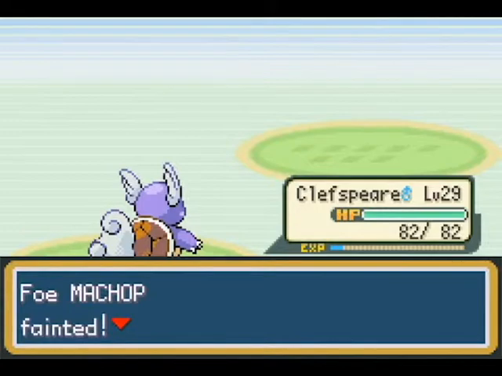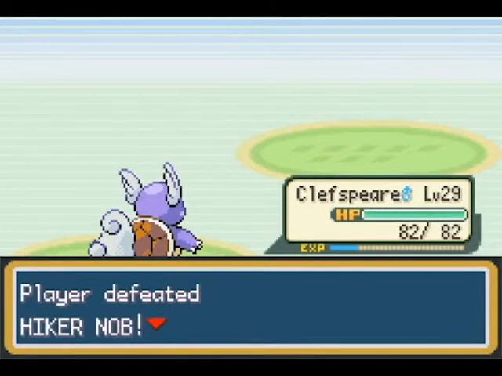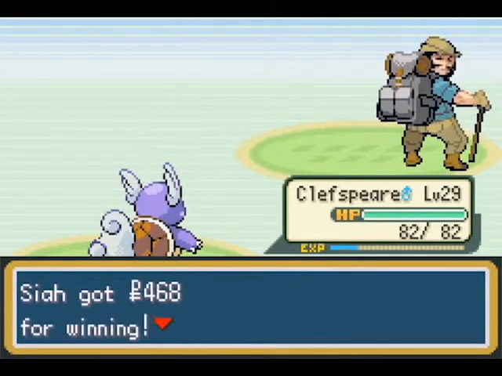I bumped my knife in my mouth, my finger. I was scratching my ear. Tiger Knob, you're a noob. You done got me. Real good, too. Sure, I guess that's how you can talk.